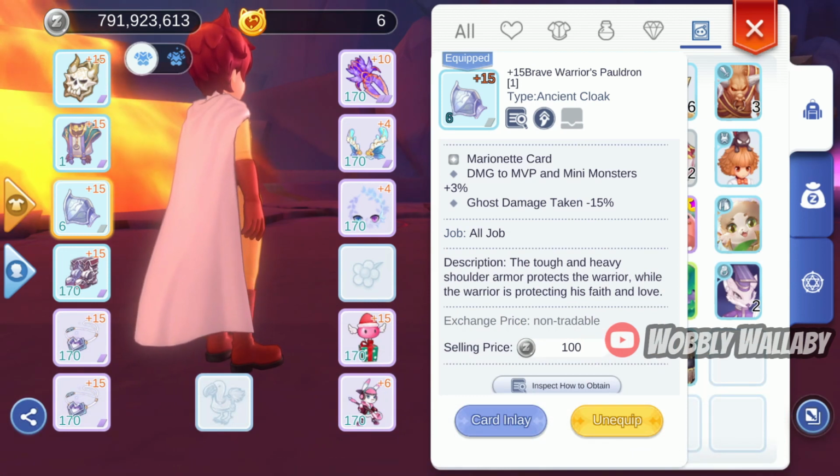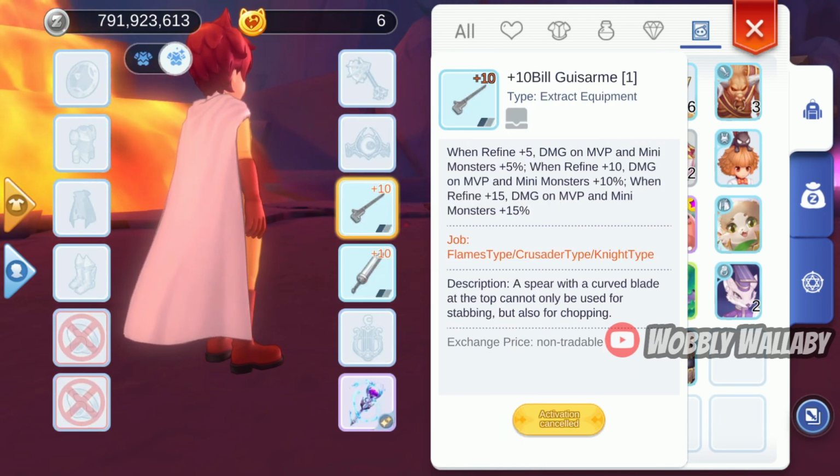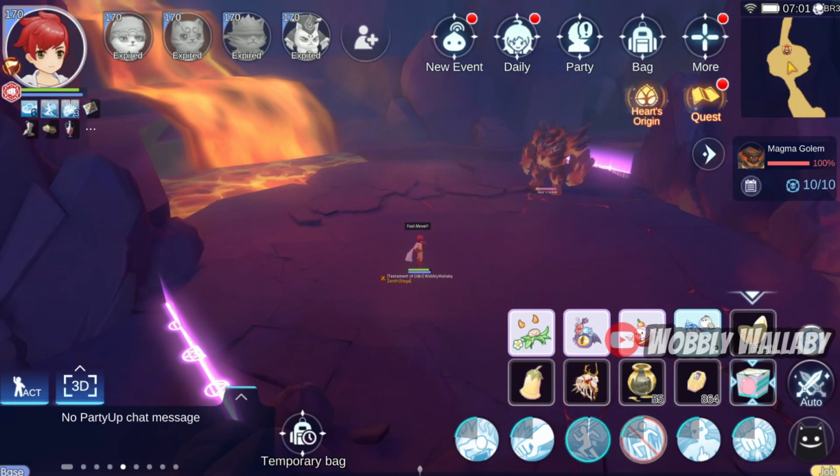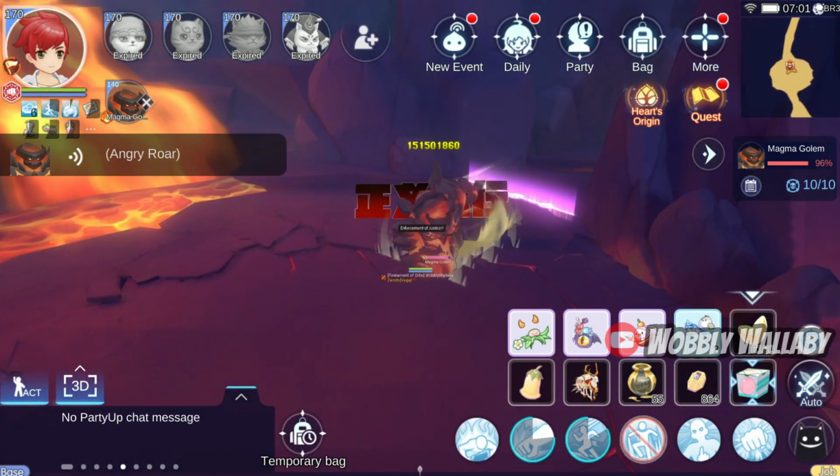Next, I simulate Ocean's Attachment. I equip the Marionette card for 3% MVP damage. Before I had no cards here. Then I enable my plus 10 billion Oracle Mirror for the 10% MVP damage. With stealth buffs, I run towards the golem. I hit for 151 million damage.